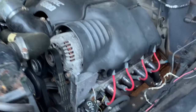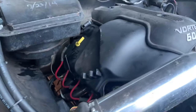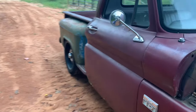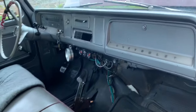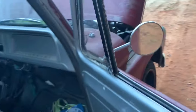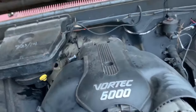The guy already did an LS swap on it with the 4L60 trans. So it's got a 4L60 trans that's built. It's got the Corvette servos in it, and it runs, man. It's got that real nice firm 1-2 shift, and other than that, it's an old truck with all the modern stuff, everything but AC and radio, I guess, but man, this thing fires right to life. Sounds like it's got a lifter tick, but there ain't nothing on the LS that's hard to work on.